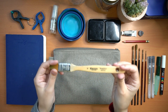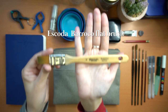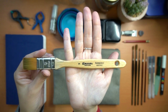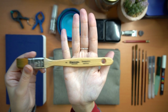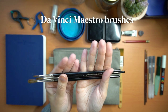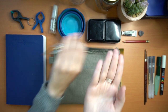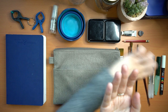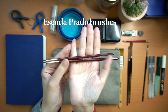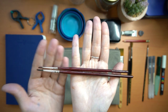This flat brush is from Skoda. It is synthetic and I use it for painting bigger areas, for example, like skies. These other brushes are from Da Vinci. I use them for first washes because they hold a lot of water. These other ones are from Skoda too. They are synthetic and more for details and smaller areas.